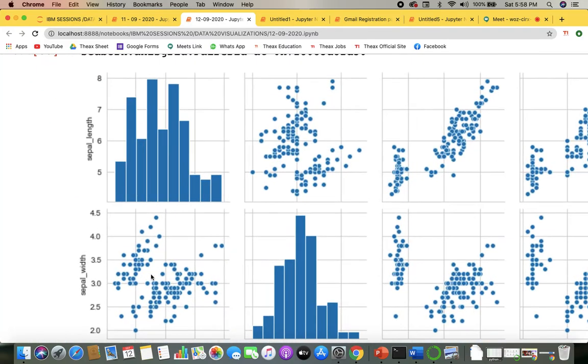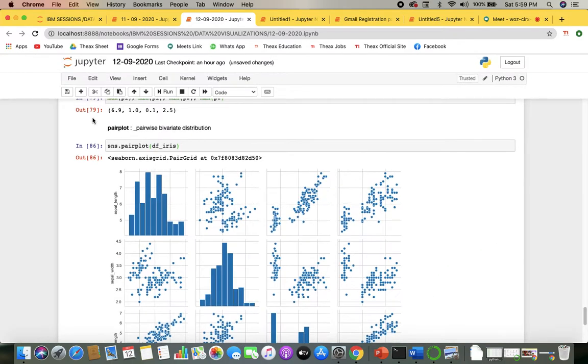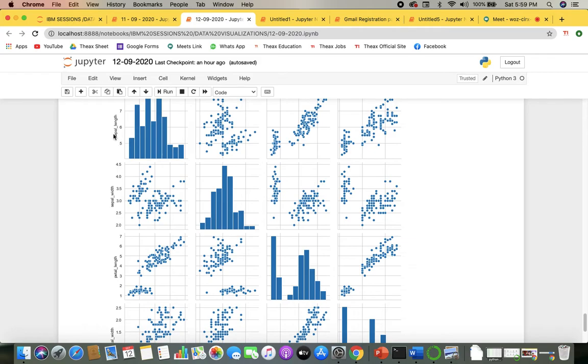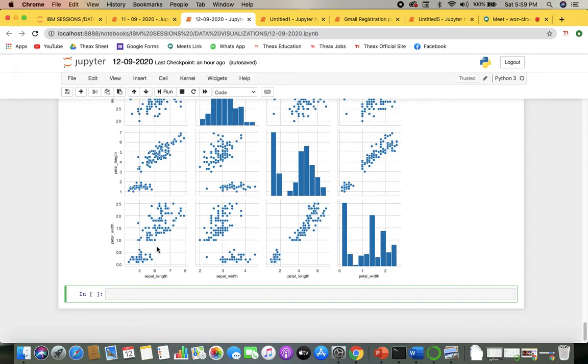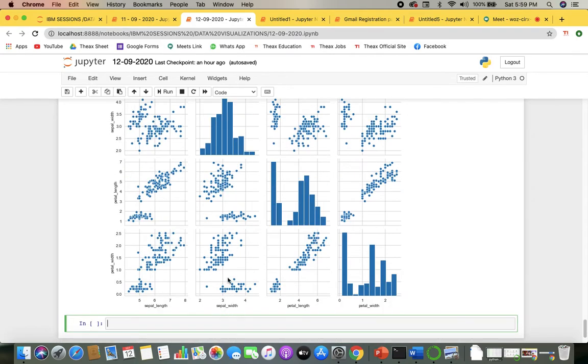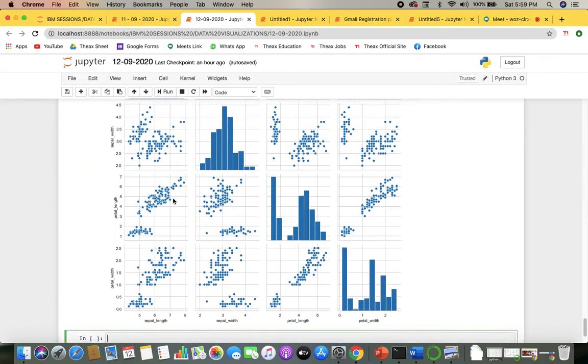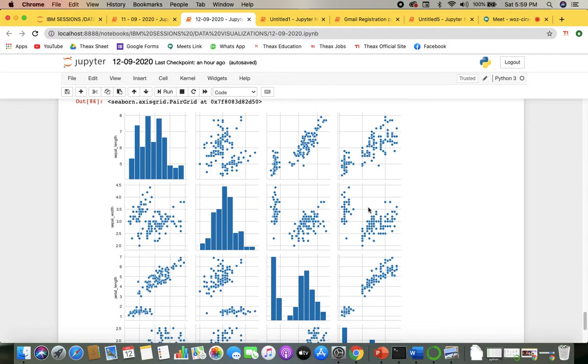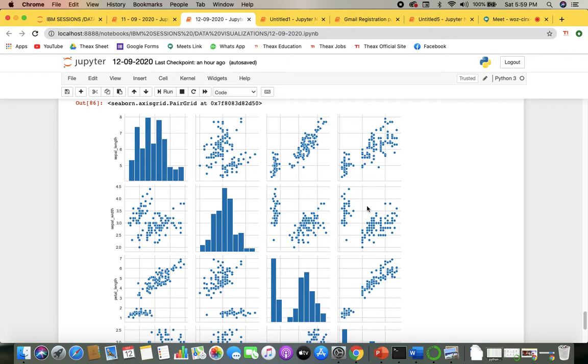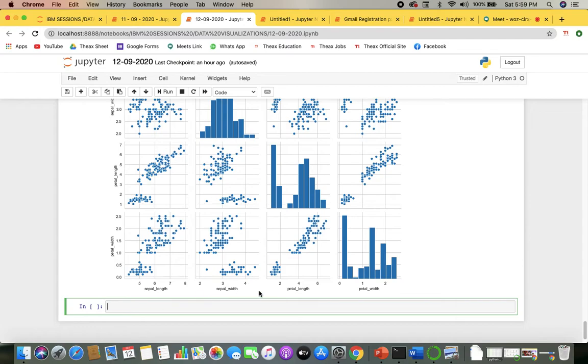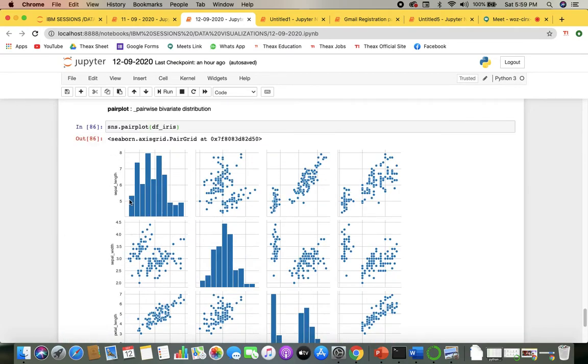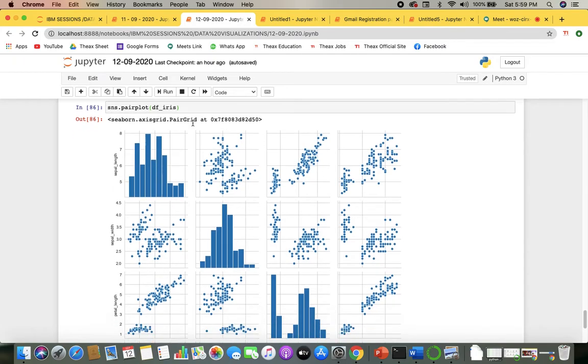So here what I'm seeing is sepal length is there, right? Think of it like head and tail. This is one sepal length, and it is compared with, see, this is the y-axis. Sepal length versus sepal length, first graph. Sepal length versus sepal width, second graph. Sepal length versus petal length, and sepal length versus petal width. All the numerical values will be plotted, so every column will be compared with every other column. Every 4 will be compared with every 4, and ultimately you'll get 16 graphs, right?